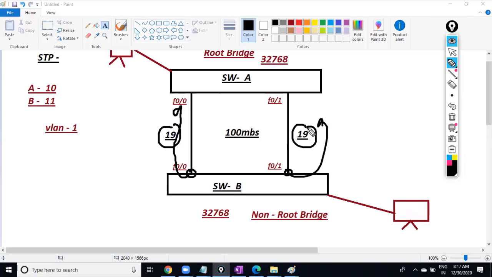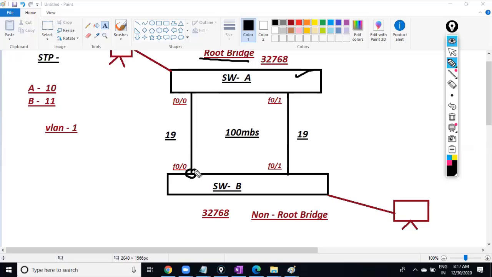A is the sender. What is A sending? A is sending BPDUs here. Actually, who can exchange the BPDU? Only the root bridge can exchange the BPDUs. In the starting, first time, everyone was exchanging root bridge claims, because at that time everyone was claiming I'm the root bridge. But now they decided, and who's the root bridge? This is the root bridge. So this guy can send the root bridge BPDUs.